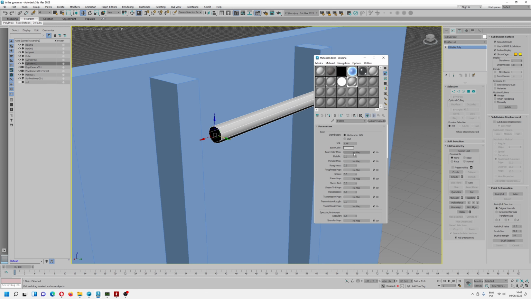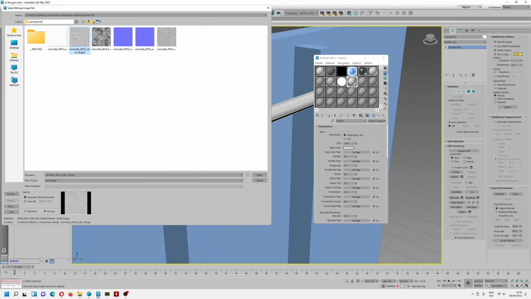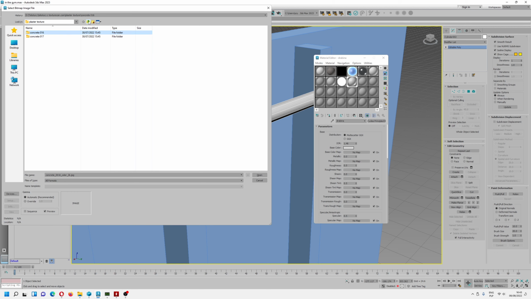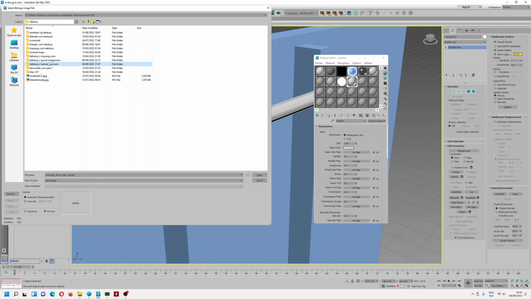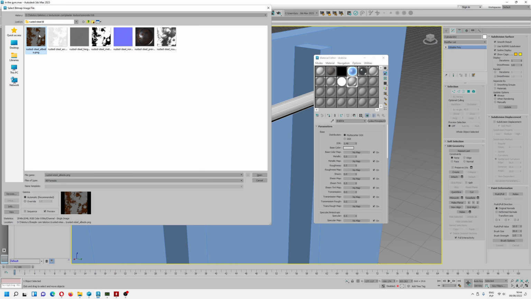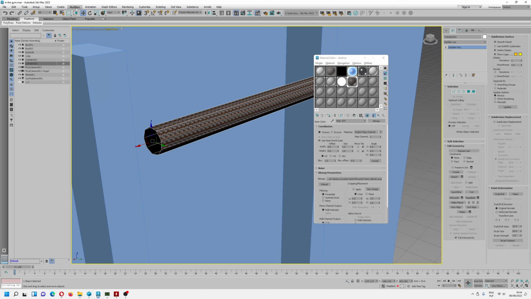Okay, we got a base color map, big map. No, this is not that material. Albedo, which is albedo? But I have to texture this object, unfortunately.